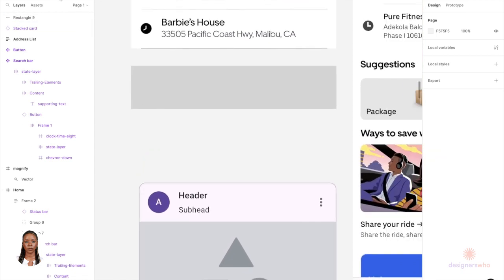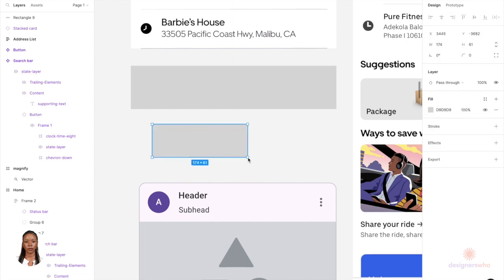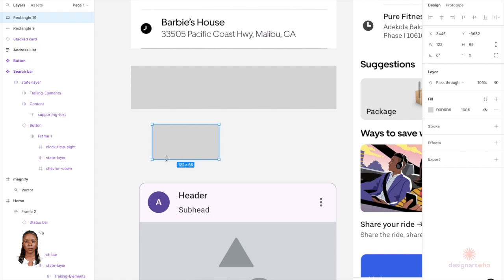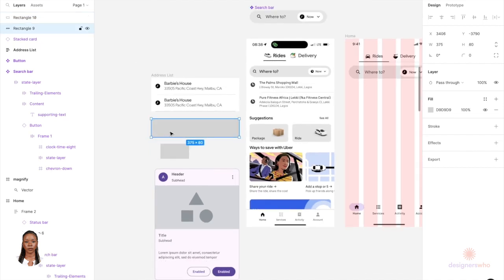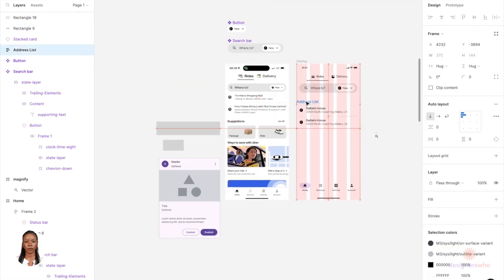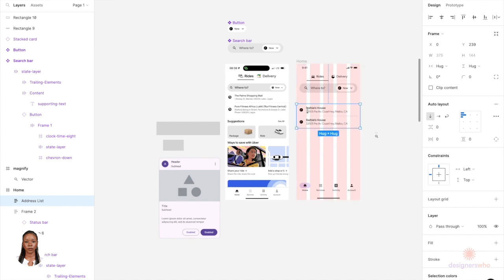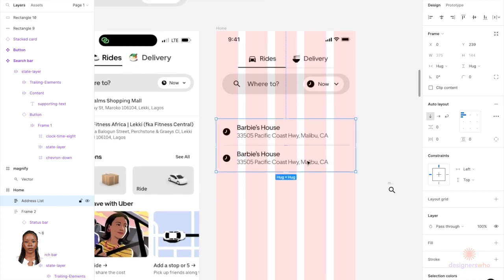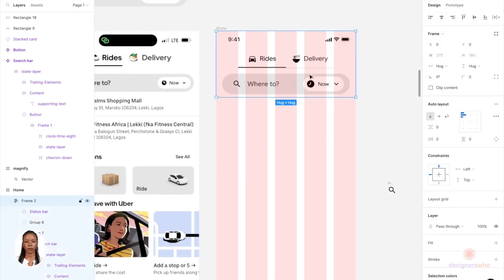So I'm going to get a rectangle, 122. Just move this over to our frame. Actually, this is an auto layout that we created. So I'm going to cut with the X, select the auto layout and paste.